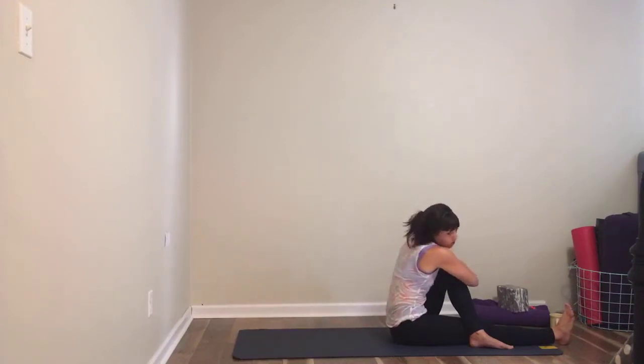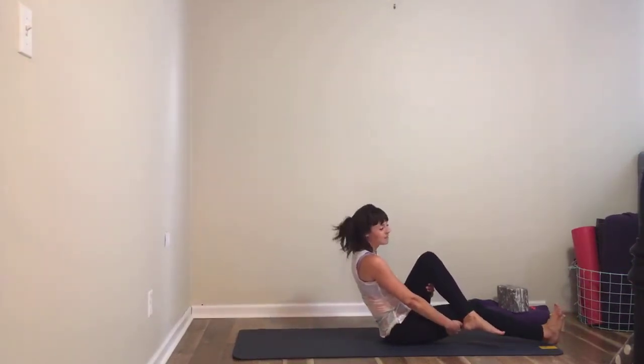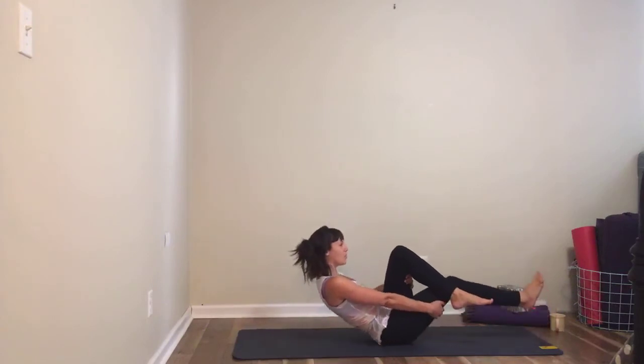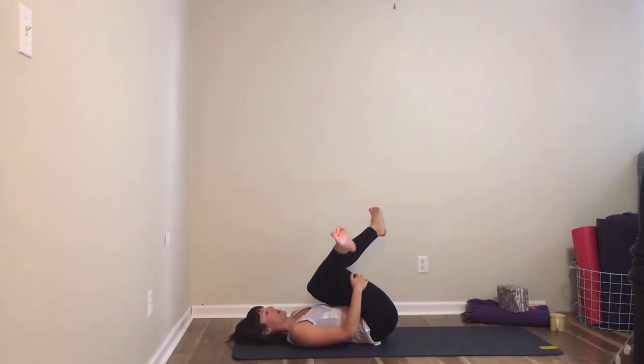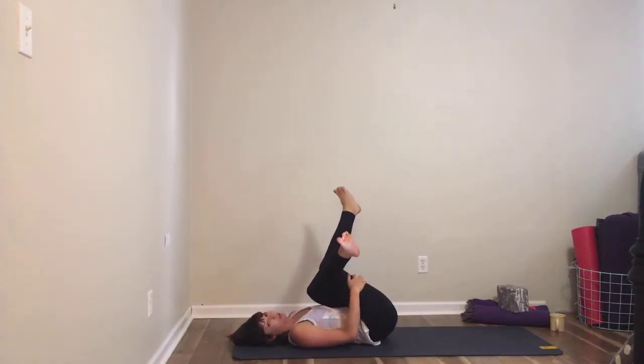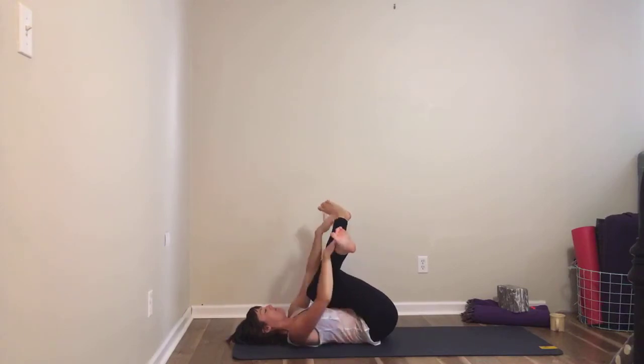See if this works. If not, you can always uncross your legs and rock yourself or bring yourself to the side to lie down. But maybe, just maybe, you can start to draw that right leg in. It doesn't matter how close the legs are. But you want to see if you can rock back. And you can go to the supine. This actually is called supine cow face, but it's basically eagle legs here. You can hold thighs, calves, or ankles.